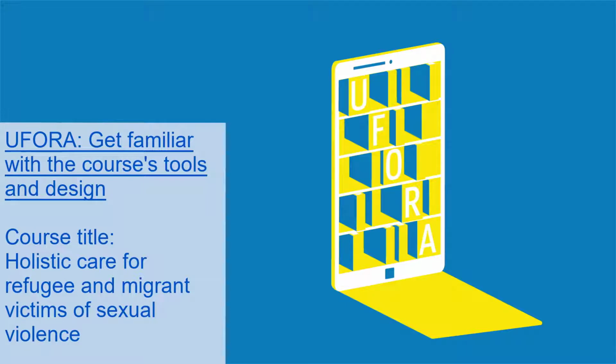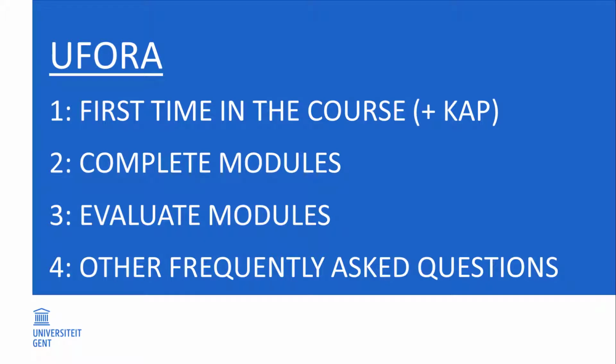Everyone! In this video, we will show you how to navigate INHeRE's e-learning course, Holistic Care for Refugee and Migrant Victims of Sexual Violence. First, we will show you how to navigate the course when you log in for the first time. This step is very important as most of the course's content will remain invisible until you complete the first KAP survey. In the second step, you will learn how to access the modules and possible issues related to them. In the third step, we will do the same for the modules evaluation. And finally, in the fourth step, all remaining frequently asked questions will be discussed.